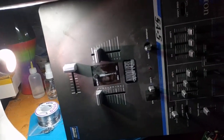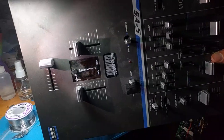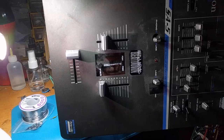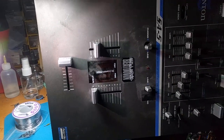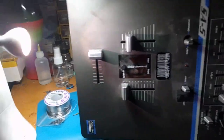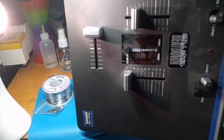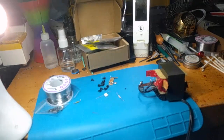Anyway, this mixer is my favorite mixer in the world ever. I'm sure they make other mixers that are probably even better. But I really love this mixer because of the Penny and Giles knobs and the really easy low, mid, and high EQ. Just really easy on my hands to adjust, and it sounds great. It's got a bunch of features, of course. It's got a mic input, Q leveling. It's got a whole bunch of stuff.